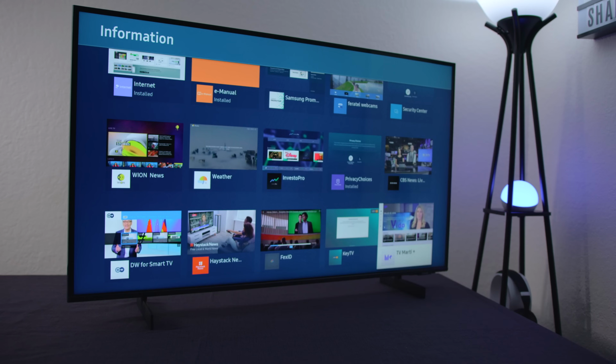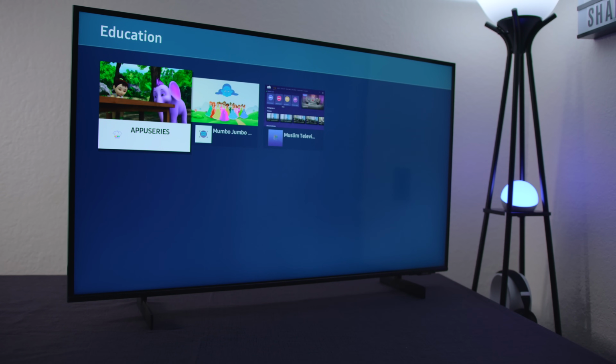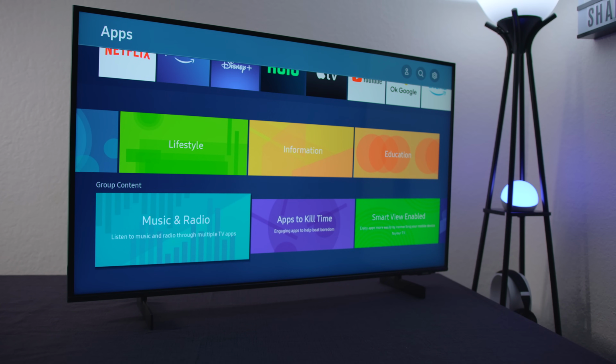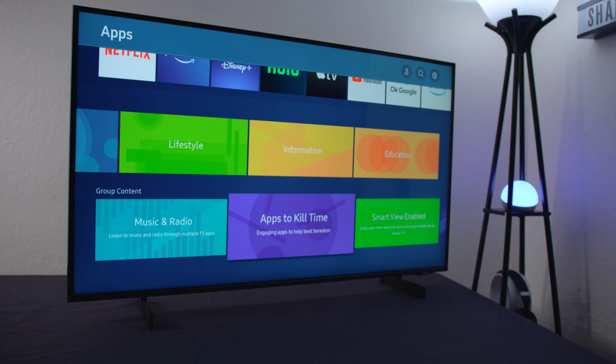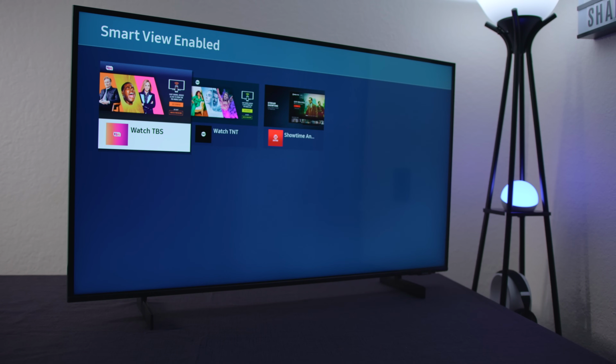You can also do a couple other news stations down here, but that's the majority there. Under education is very limited. It's only 3 apps in there. And that's about it. Now they do have things grouped up here. You have your music radio, apps to kill time. And if you have a Samsung smartphone, you can do screen mirroring with Samsung Smart View. And these are the applications that are also available for that.